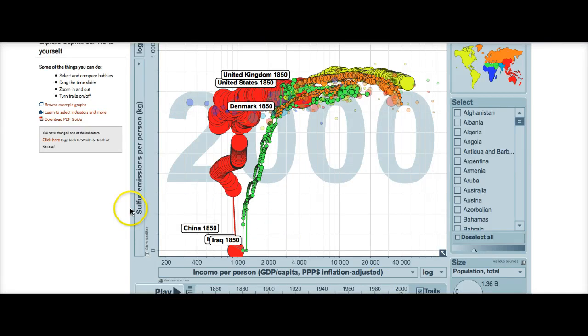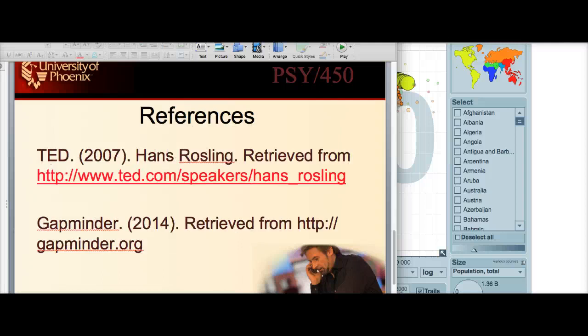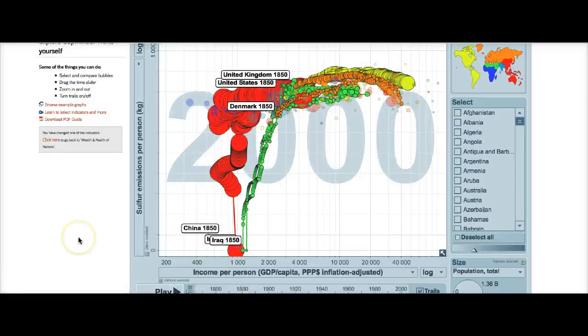Anyway, this is a pretty good tool. It's called Gapminder.org, and let me show you the reference right here. Notice it's HTTP, Gapminder.org. There's a www in there too. I encourage you to check this tool out, and it's also a good tool that will support papers in the class. Thanks.